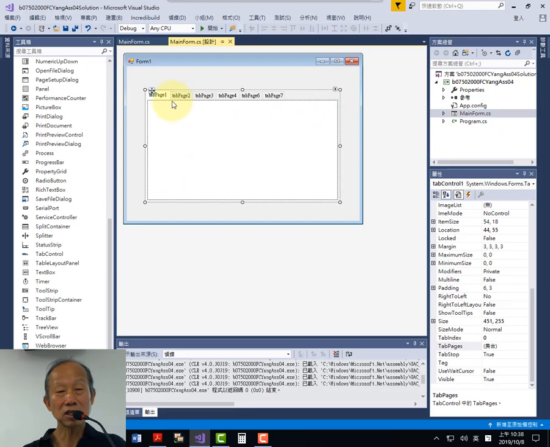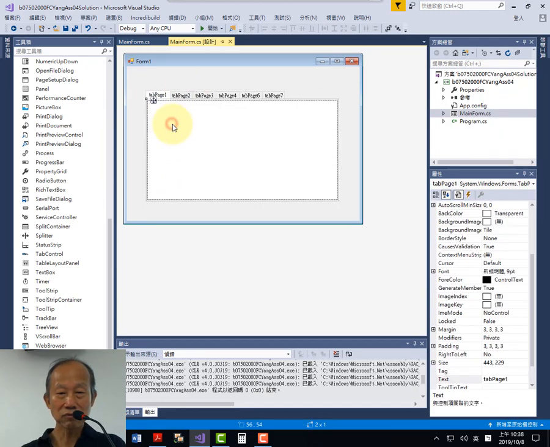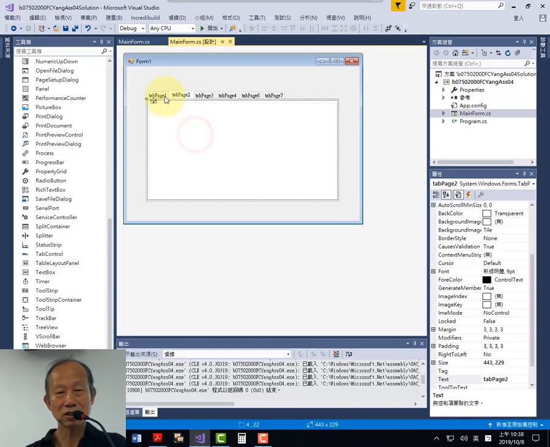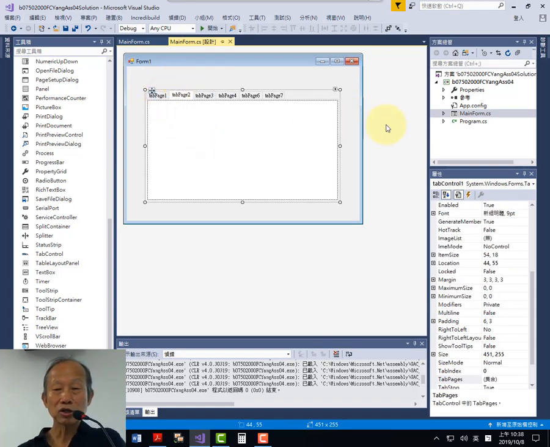It looks like just one page, not 7 pages, right? Never mind, you just click here, right? So click here, first page, hit the tab, click the current part, open it, the second page. So make sure you click on the right object you want to modify the property.